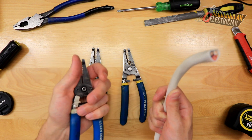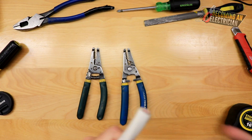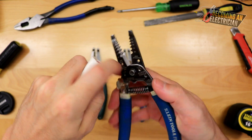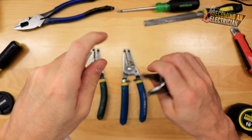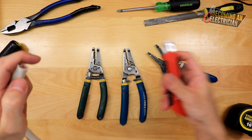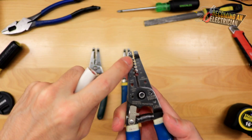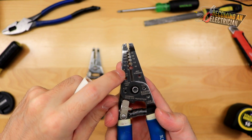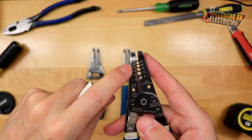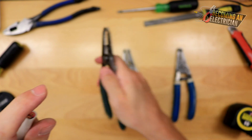When stripping number 8 wire, a lot of times you'd open up your strippers, put the single conductor in, gently score a groove, then pull it off with your pliers. Once you get into bigger wires you're mostly just using a knife. So for a general-use electrician, number 8 isn't very useful in common applications. Also the white tips only go down to 16 gauge, whereas the yellow tips go down to 18.